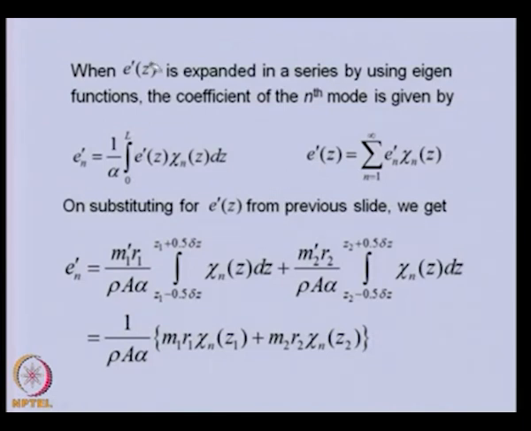Now we are expanding this eccentricity due to the correction masses in a similar form with the help of the eigenfunction. So this is the expansion, and in this is the constant for a particular mode. So this is the distribution of the eccentricity. This is the constant, and this constant will be defined like this, in a similar form as we defined for the eccentricity of the shaft. Now, in this we are substituting the eccentricity, because over the length of the shaft only at two places this eccentricity is there.